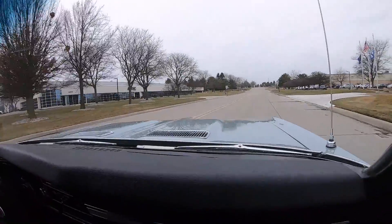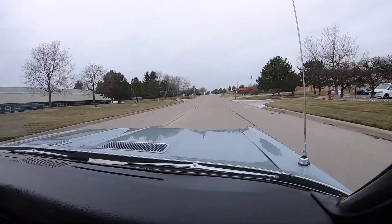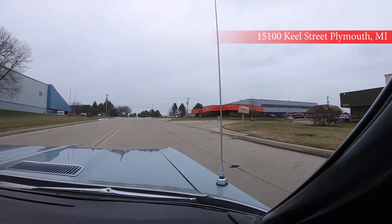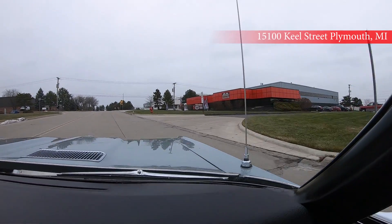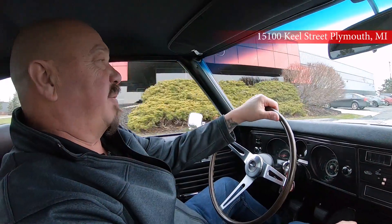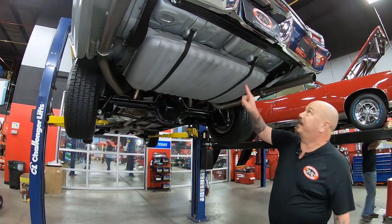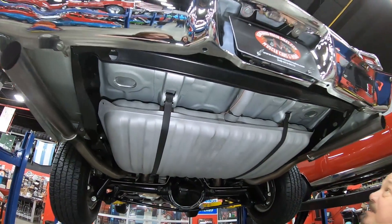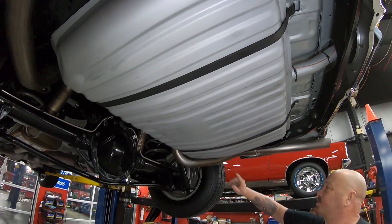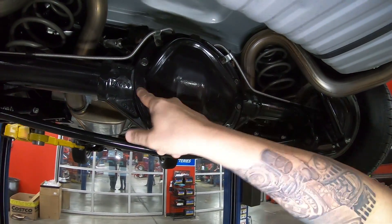We're coming up on our shop right now where we're going to get it up in the air like we do every car we own. At Vanguard, every car goes in the air and gets the bottom side checked out and we show you what it looks like, and we can do any adjustments to the car that you may want. We've got a whole team of mechanics here. Alright, we're underneath the 69 — look at that silver paint right there. The bottom side of the floorboard looks just as nice as the top side of the car. Looks like the tank's new, looks like the exhaust is stainless. 373 gear in here and it is posi and it is a 12-bolt.